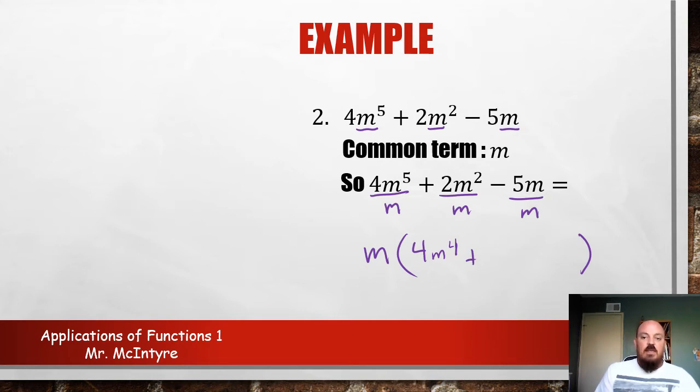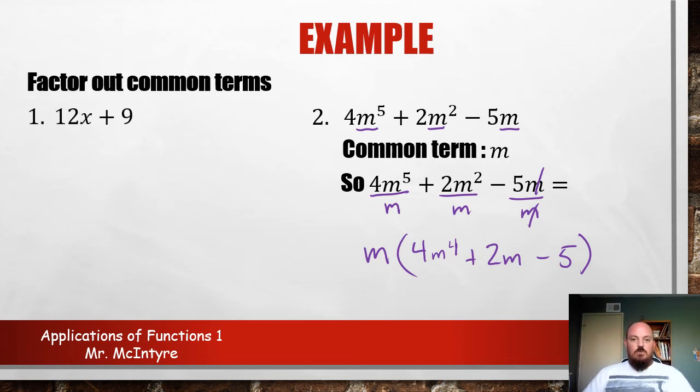Plus, and then we'll do the same thing. I have 2, now I have m squared, which means I have 2 m's. I divide one of them, one cancels, I have 1 left. So basically I have just 2m to the 1st power, or 2m. And the last one's the easiest one because these m's just cancel. And you just get minus 5. And that's our answer. If I work this backwards and do a distributive property, if you distribute the m to all 3 parts, you end up with your original problem. And that's what factoring common terms is. It's doing a distributive property problem backwards.